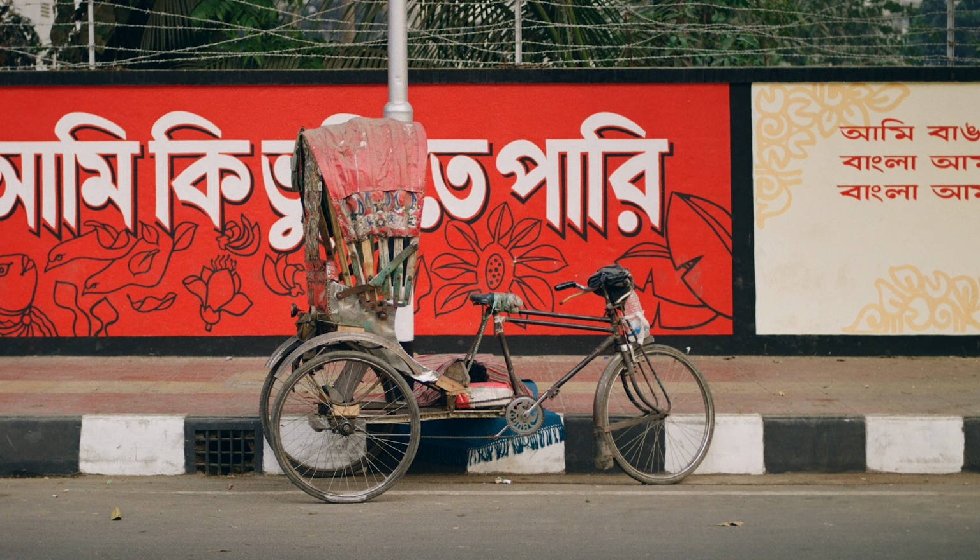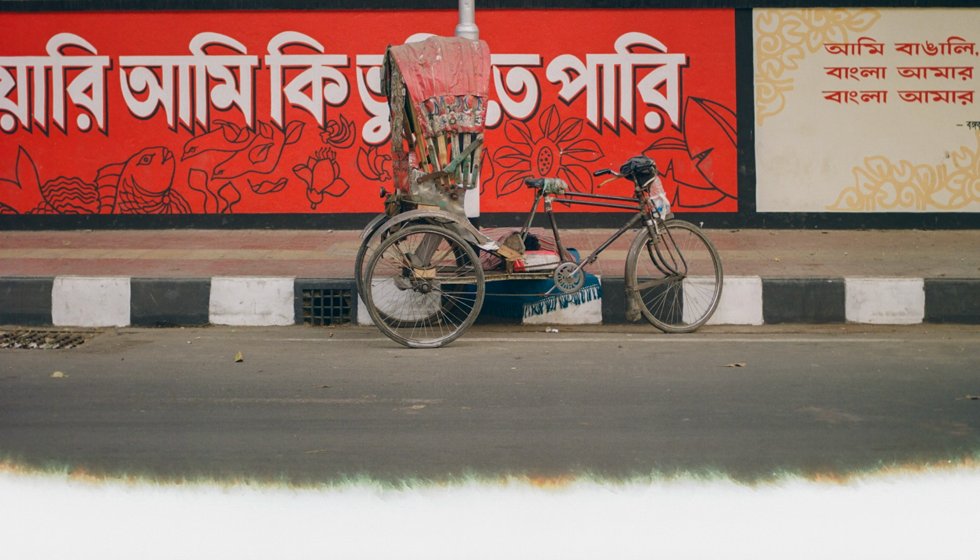This is the first picture I took in Bangladesh with my Pentax 645N. I took this the day after I landed in Bangladesh. I got out around 6 a.m. in the morning and I went to this place called Shohid Minar, and there they had a really beautiful mural, and in front of this mural there was a rickshaw park. I took this picture without thinking too much about it. Obviously the composition was really beautiful, but if you look closely in this picture, there's a man who's sleeping right behind this rickshaw. I'm assuming this man is the owner of this rickshaw and he's just catching up on some sleep. This was an unintentional accident which turned out to be a really beautiful photo. I'm also enjoying the light leak that took place in this photo. It is looking truly beautiful.